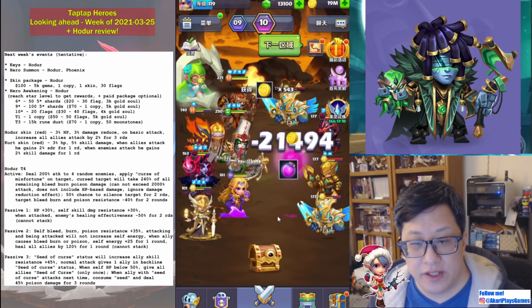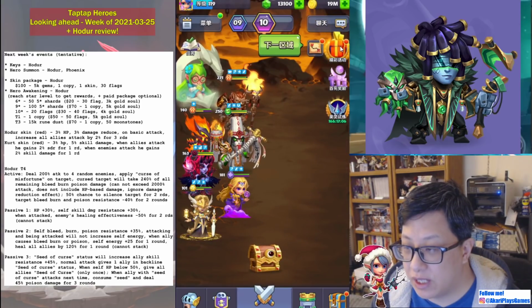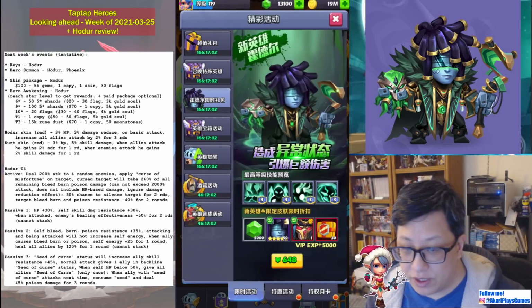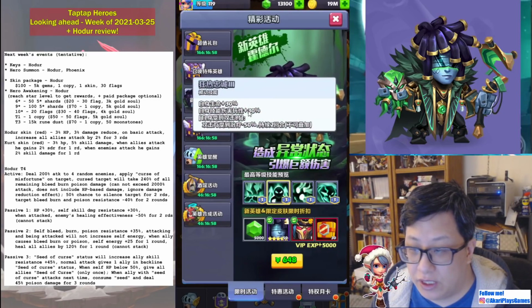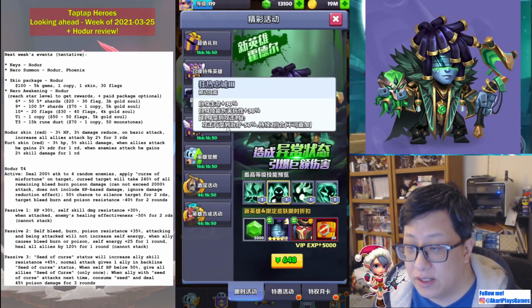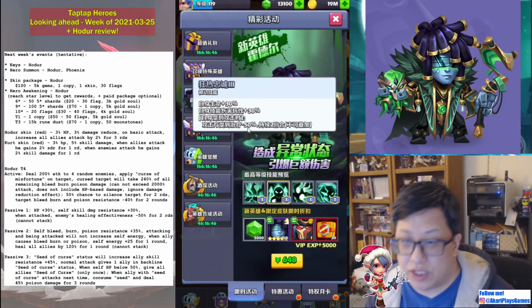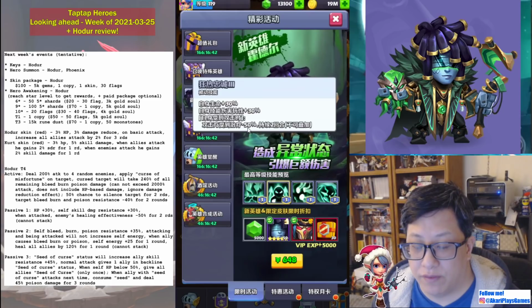Okay, so that's basically all the weekly events. Let's go into Hodur's stuff himself. He does look pretty ridiculous. So I'm going to start with his passives. So this is HP plus 30, skill damage resistance plus 30, which is kind of crazy. He's going to be very hard to kill. When he's attacked, he reduces enemies' healing effectiveness by 50%, which is pretty good, I guess. Especially for like Vivienne, no.